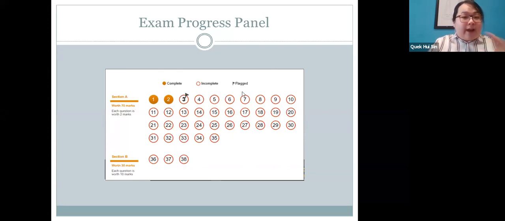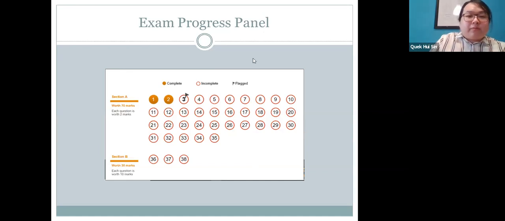If you already flagged, then they will show a flag here also. So the exam progress panel shows you the status of your exam. How many are done? How many are still empty? How many you already bookmarked? So it will give you an overall view, and you can also use it to go between the questions. If you want to go from question 1 to 35, or 38, or 33, and so on, again, as a senior, I sincerely advise you, don't click next thirty-something times. Just use this panel. Save some time.